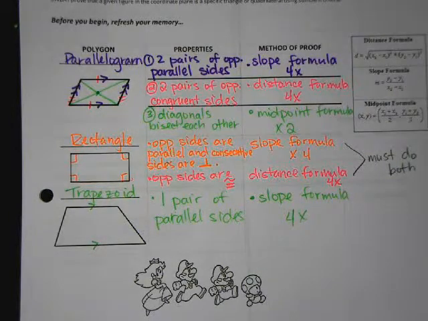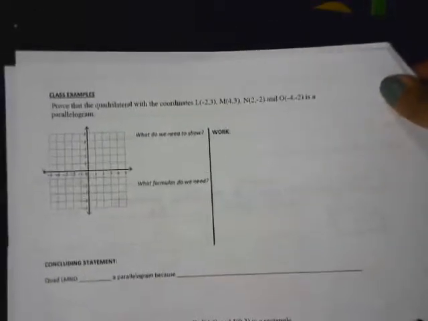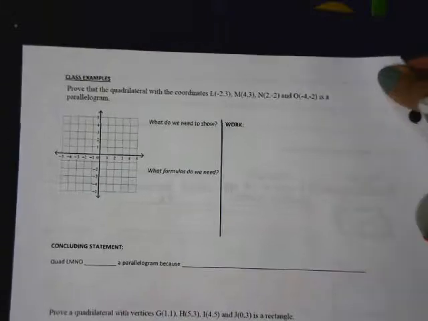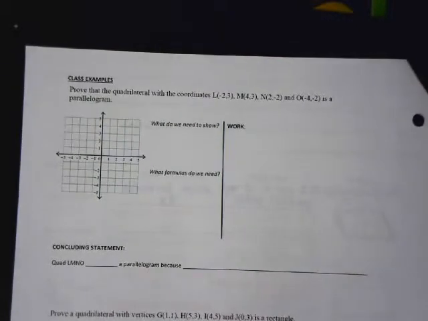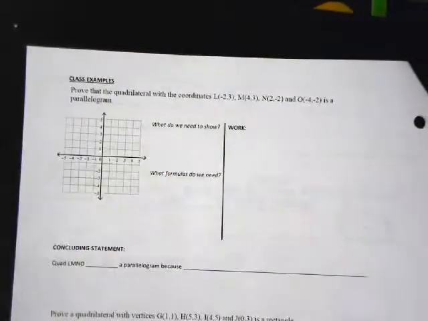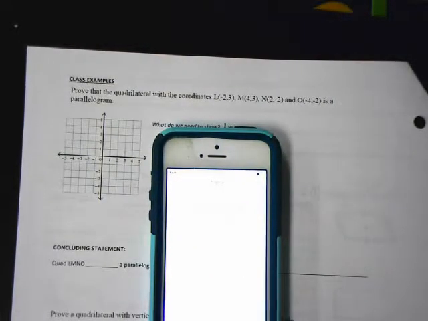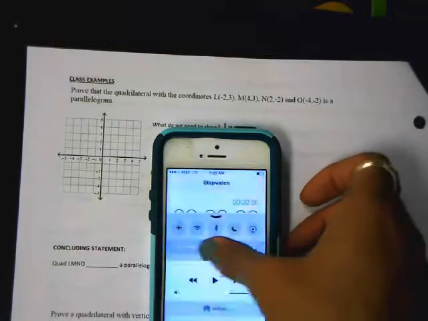Now today, what you're going to notice is a little less structure in your notes. And the reason I'm putting less structure in them is because I'm going to give you more decisions and more freedom to work these on your own without my help. So the first one, I'm going to give you about 2 minutes to go ahead and label this. So go ahead and grab your straight edge. Begin plotting points for L, M, N, and O. And I'm going to give you 2 minutes to plot these points. Okay? And as you're applying them, I'm going to be applying them silently up here.